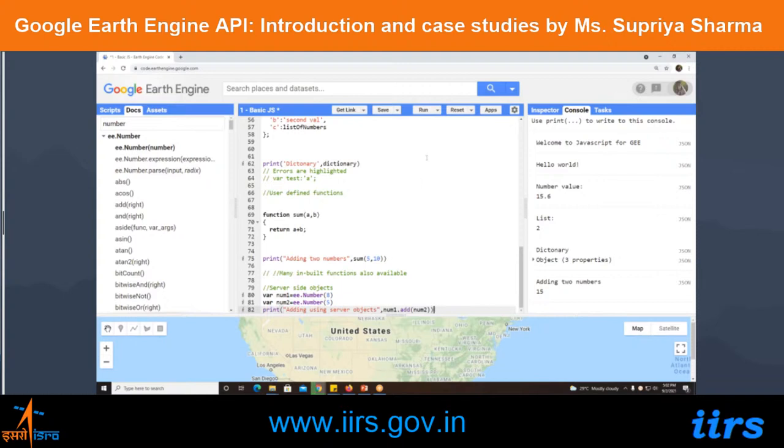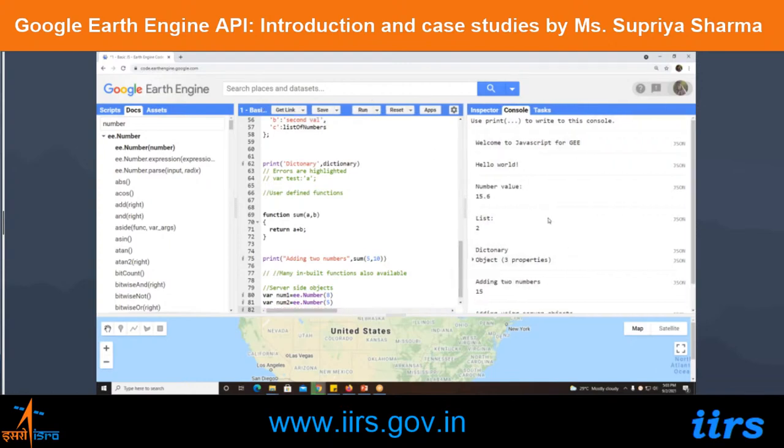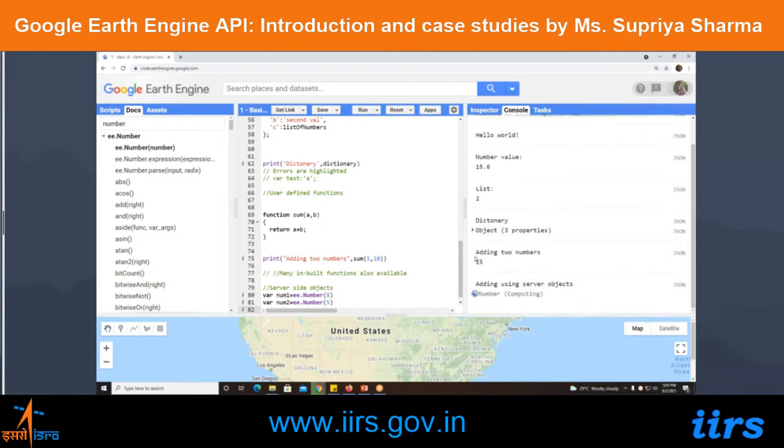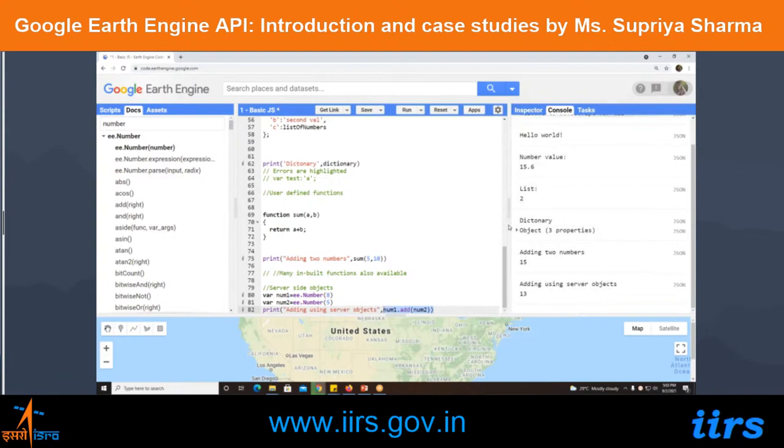Because now we will see the difference. When I run this code, just observe how much time it takes for the first addition to be performed and how much time it will take for the second addition to be performed. Now if I click on run, please observe the console tab. The first result has already been generated, whereas the second number was still being computed. And this will obviously happen because the two numbers first go to the servers, they are added there, and then they come back to the user. So of course it will take some amount of time.